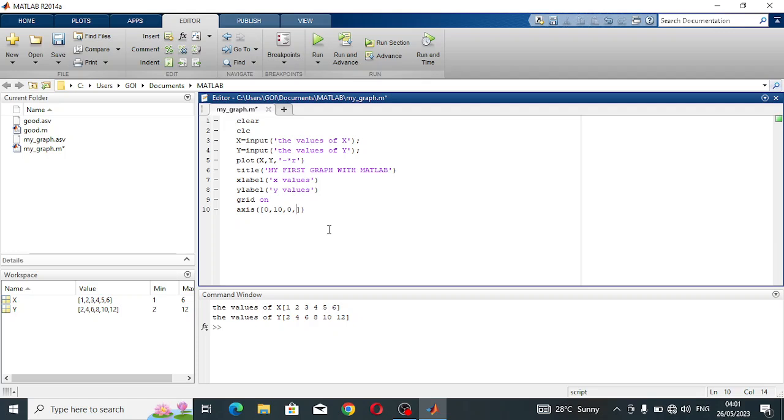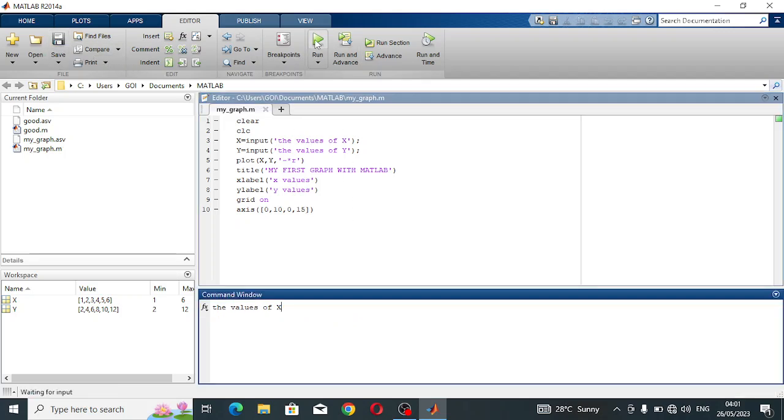This is y-axis to 12 to 15. No, that should put it that way. So you save. When you save, you run again. System will demand the same thing, so it puts 1.